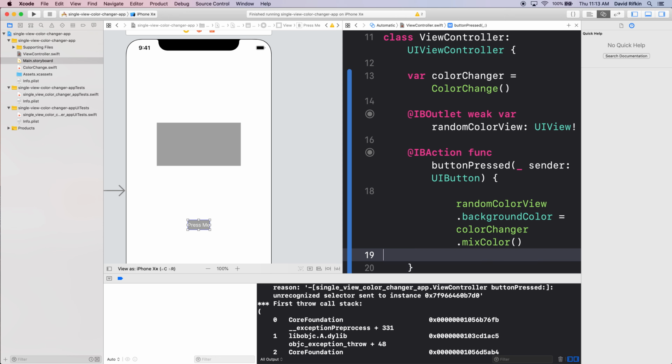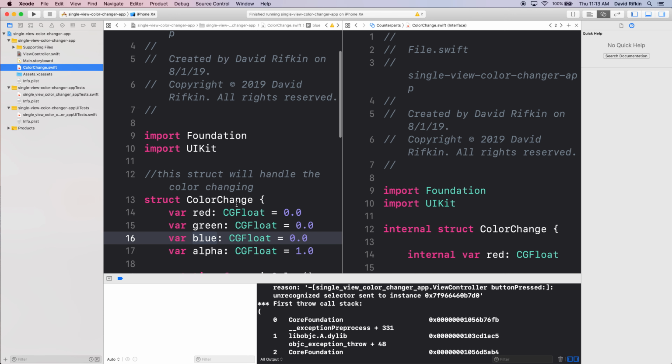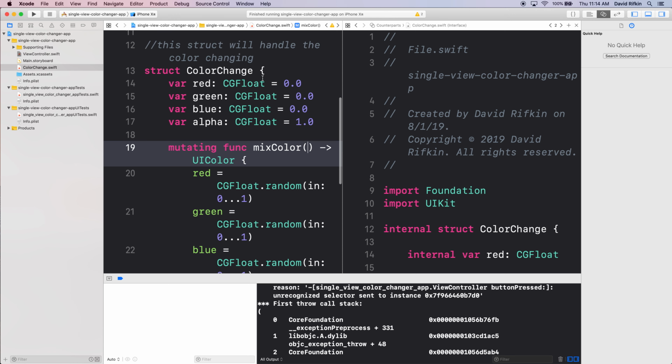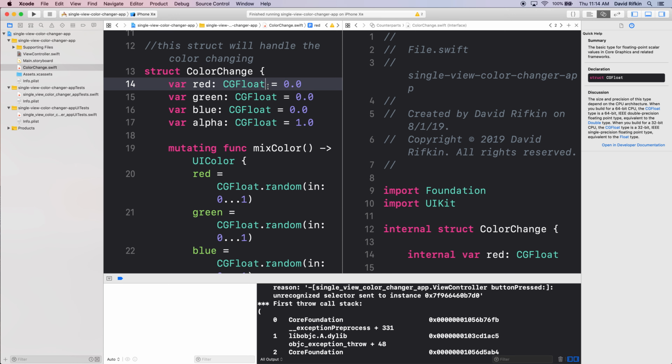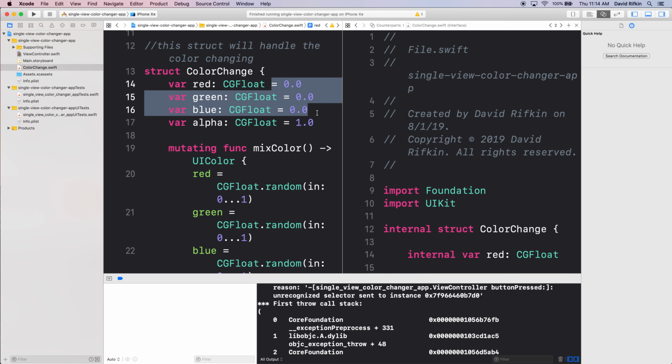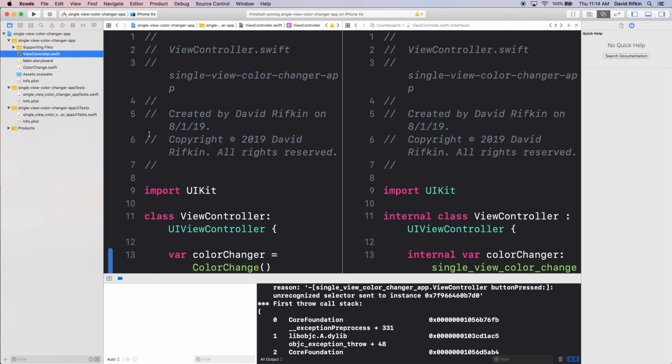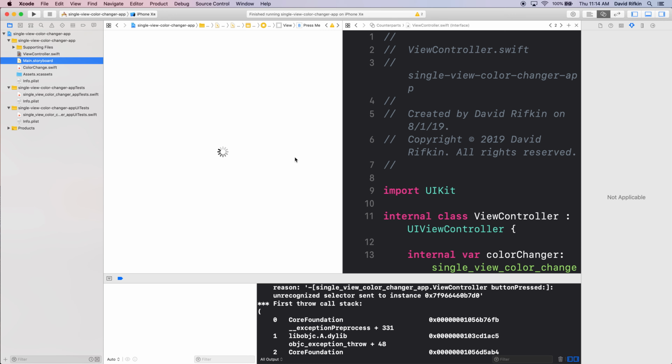Nope. Great. So color changer, because the way we set up our struct, it's going to generate those random numbers every time I call the function. I don't need to create a new one. I don't need to create a new struct with these values reset, because those values are only set when I call this function. So there might have been a different way to do this. I kind of love how it works right now because it's super simple.